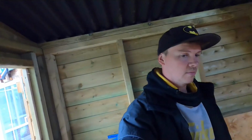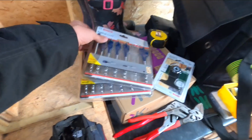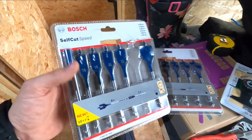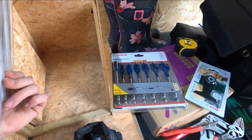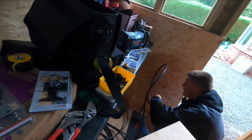Cheap and cheerful hole saws, and then just took them away after jobs. But I'm tempted. I've just bought all these Amazon specials. I swear by these because they're great. They're about 12 quid a pack. And every now and then when we hit a screw and whatnot, don't we? You hit a screw, not me, because I'm an expert.